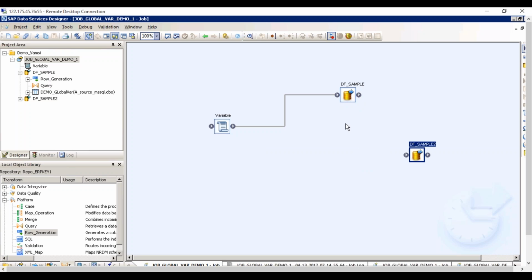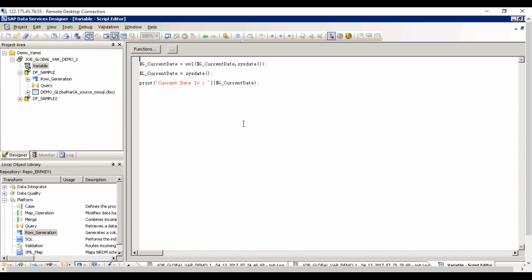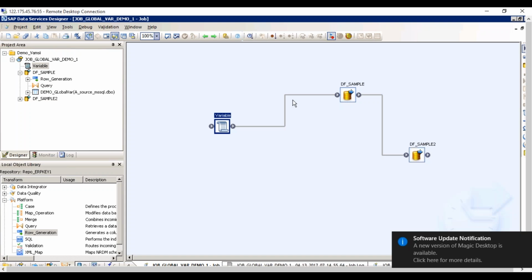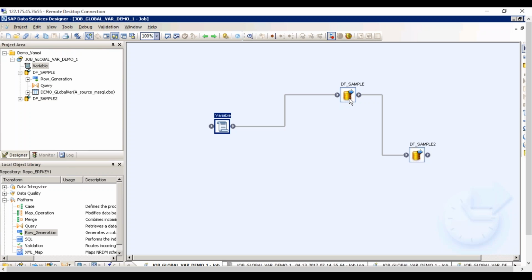Let me say I do not have a local variable here. I only have a global variable. I want to pass a value of date plus 5 days to this data flow, whereas date minus 5 days to this particular data flow.